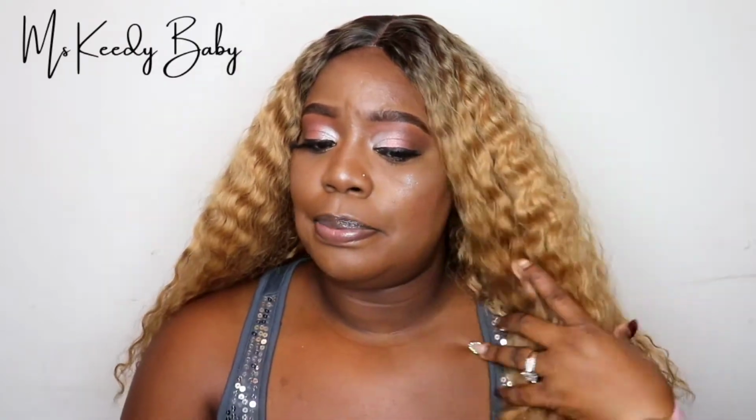So today again we are doing a beauty on a budget look, and today's wig is under $25 and it is an 18 inch blend, I guess I'll say like a kinky curly type wig. Again, I purchased this wig from Amazon. And this wig can only part down the middle. This wig is completely glueless. It only took me maybe 2 minutes to put this wig on, cut the lace, and install it.